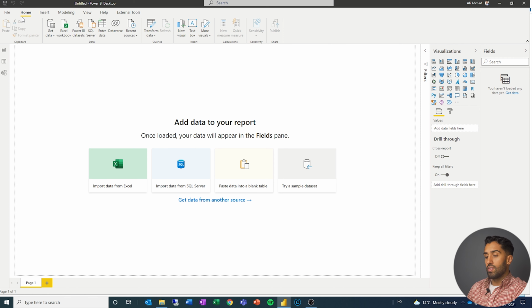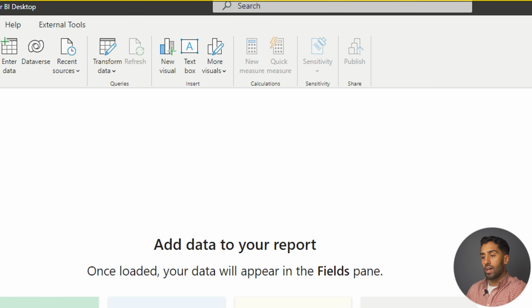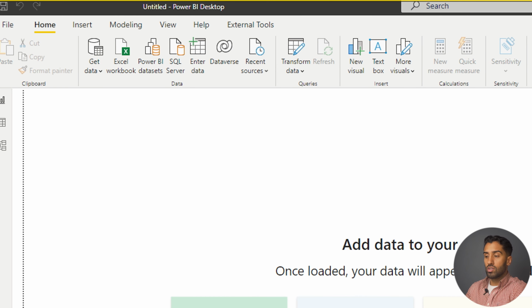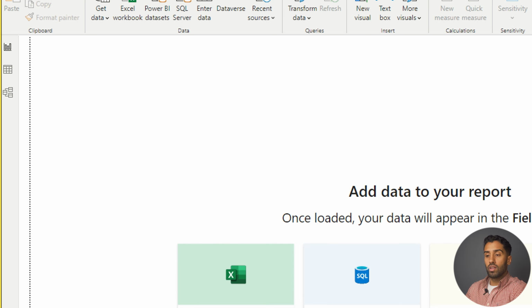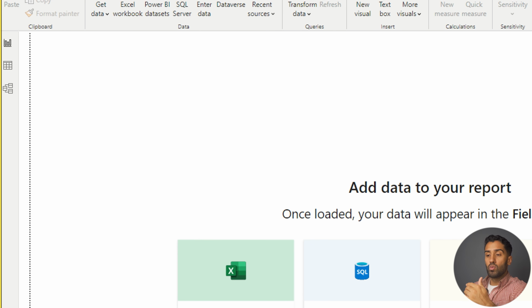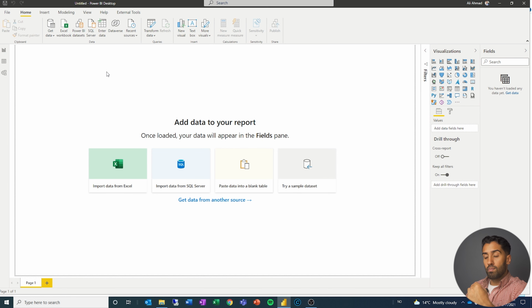So if we just quickly summarize, what have we looked at so far? On the right side, you have the elements that are used to create. On the top part, you have different, let's call it, functions and features that will change depending on what kind of action you're taking. And we also have on the left side this menu, which will move you through different sections of the software depending on what is your purpose. Are you trying to create something? Are you trying to do something with your data model? Are you trying to look at a table? That will also change.